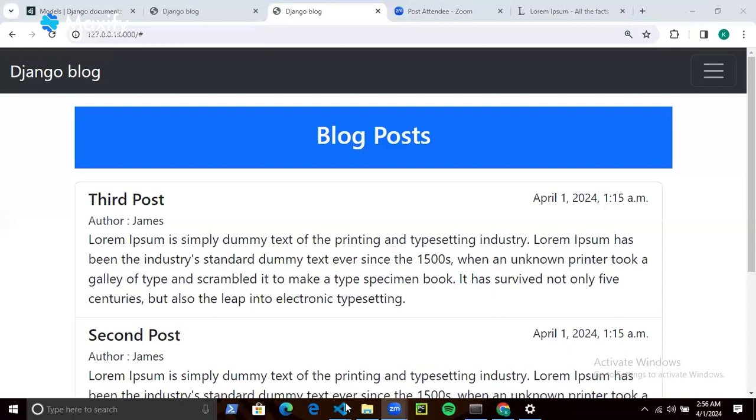When I go back now and click each of these posts, let's say, okay, it's not working. Let me see if I saved my template. Yep, the template is saved.